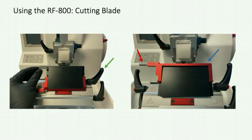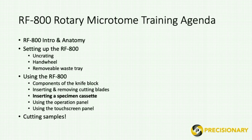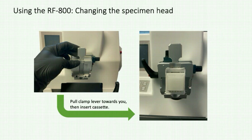When it's time to remove the cutting blade, loosen the cutting stage and push the blade ejector, here denoted by the red arrow. To insert a cutting sample, simply pull the specimen clamp lever towards you. Place your cassette inside and let the lever go. The cassette will be firmly held in place, ready for you to make cuts.